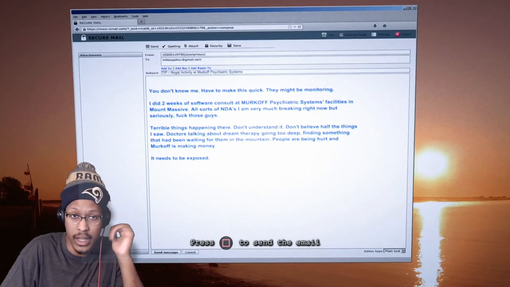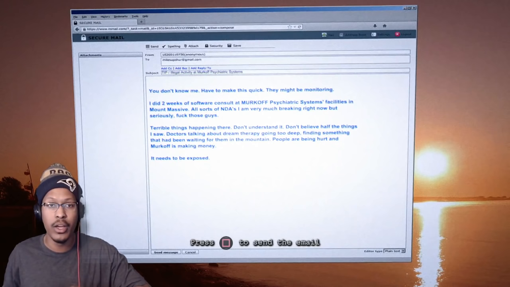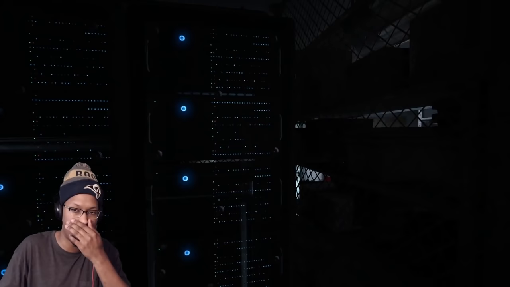Oh, so this guy was an employee working at Murkoff, saw things going wrong, and then emailed Miles, and then Miles got the anonymous tip and went in and searched it. So this is all before Miles shows up in Outlast 1.